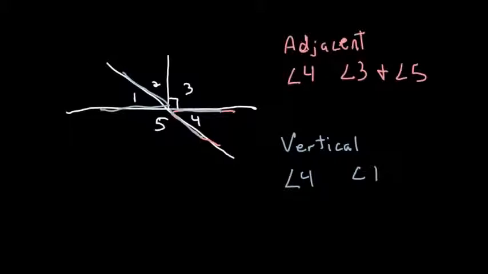If I wanted to do angle 5 for vertical, let's pick a different color for that. So angle 5 here. You'll notice that angle 2 and angle 3 are both across from it. But neither one of those alone is congruent to angle 5. So to be vertical to angle 5, it would have to be both angle 2 and 3.